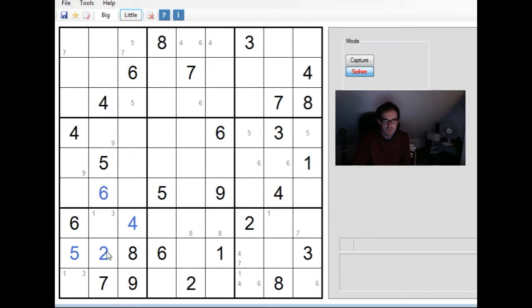Well, annoyingly it doesn't. I don't think the 2 and the 5 add up to anything here, but we've now got 4, 7, 9 to place in row 8. You can see there's a 7 here in column 5, so we know there's got to be a 7 in one of these two cells, and in fact 7 can only appear here, and that's going to be massively important.